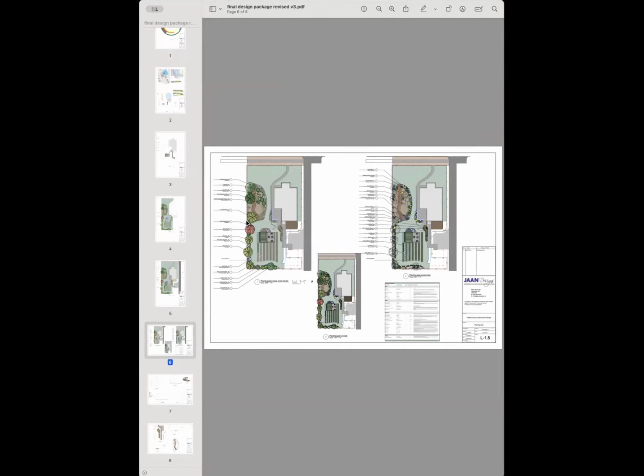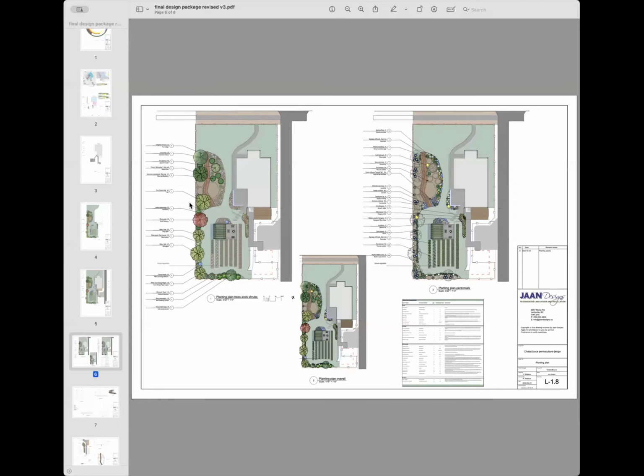So we did a series of planting plans here, and it's kind of hard to see, but we basically did the trees and shrubs on the left and the perennials on the right. Just to make it a little easier, A, for labeling, and B, for just seeing how much structure we're getting from those woody plants versus the herbaceous.